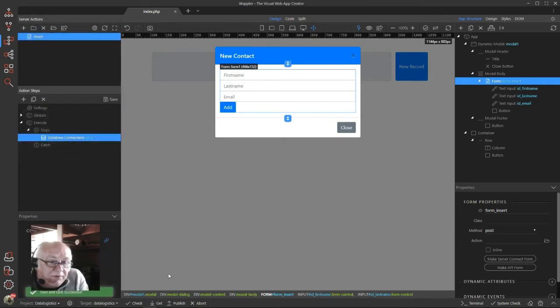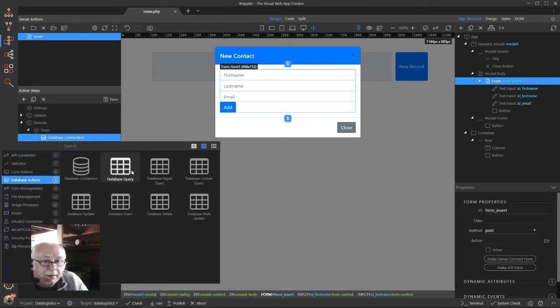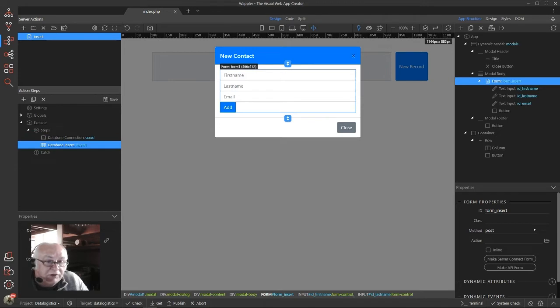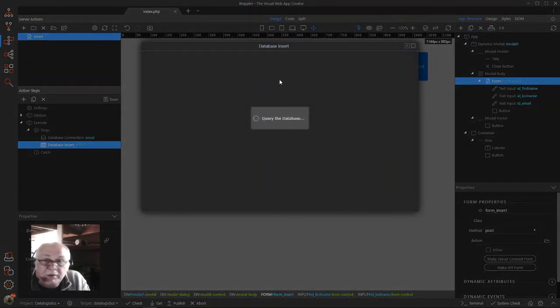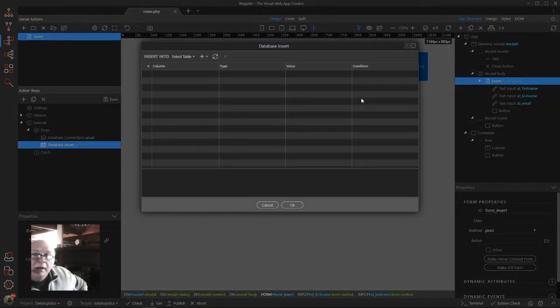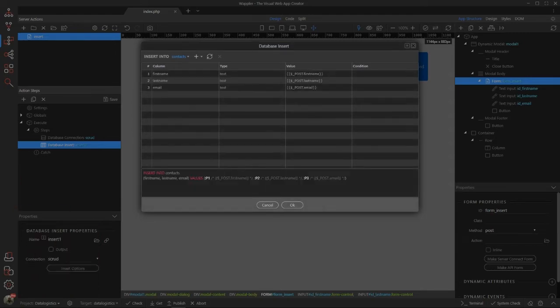Just make sure that action file that we've created before is saved properly before we do that. So back to our database insert. We don't need to worry about naming, call it whatever you want. So we'll just leave that with insert one. Our connection will be the one that we set before. And what we find now is that when we go into insert, Wappler already knows that we've created a contacts table because it's read that database schema and it's got all of the information there. I've just been told get that pip out of the way. Sorry.